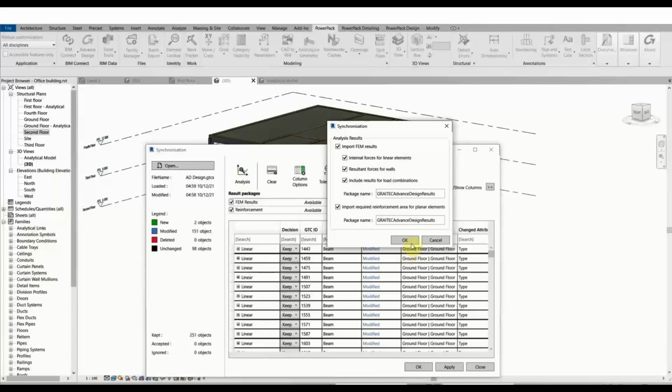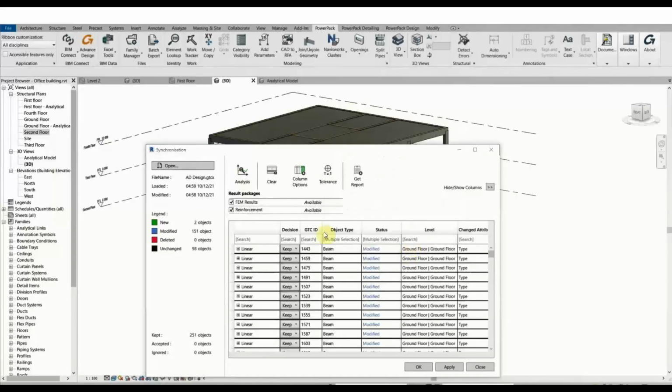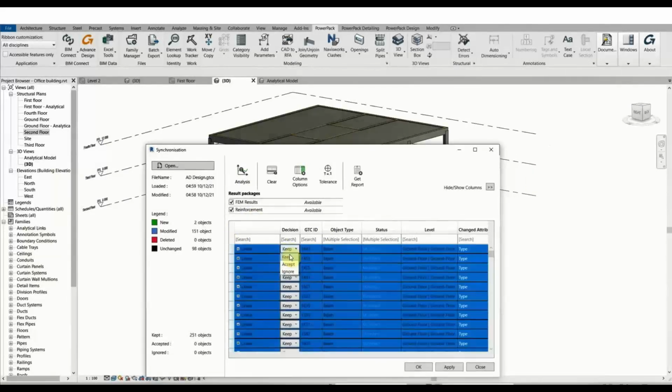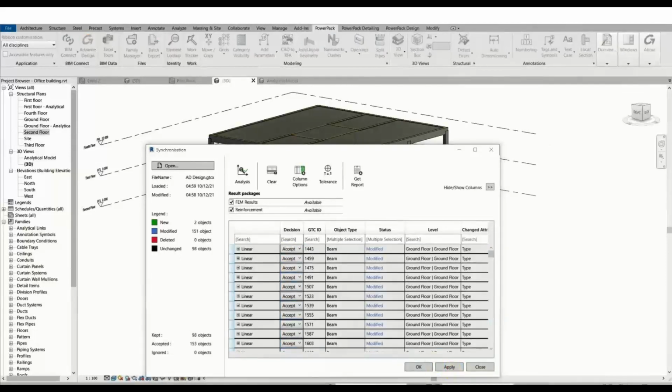For this example, I'll show you the FEM results for a beam. Okay, so I'll just shortly select the beam. I'll just accept some of these changes since I'm here, just to make sure all the beams are then up to date. And then I'll take a look at the results on a beam, and then generating the reinforcement on that.